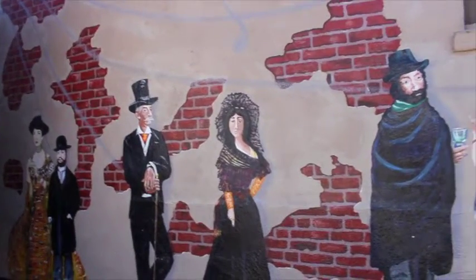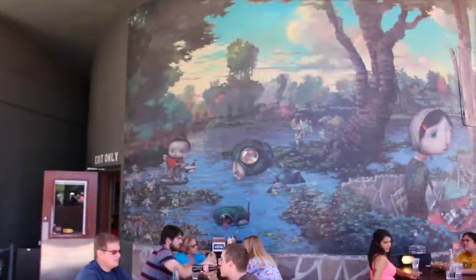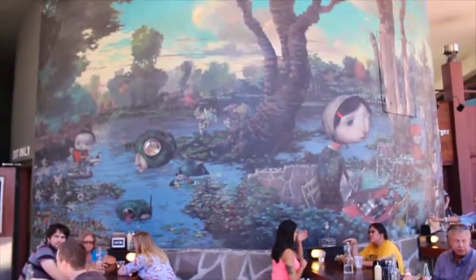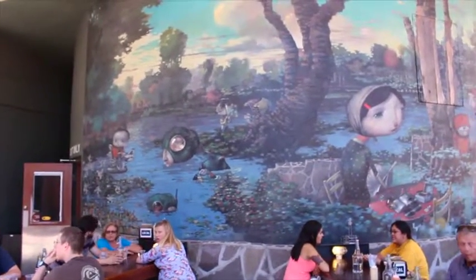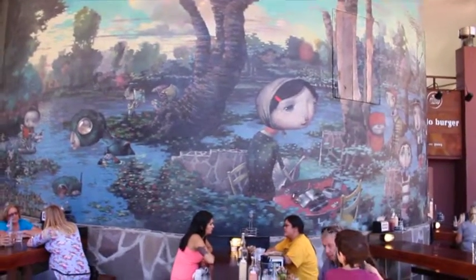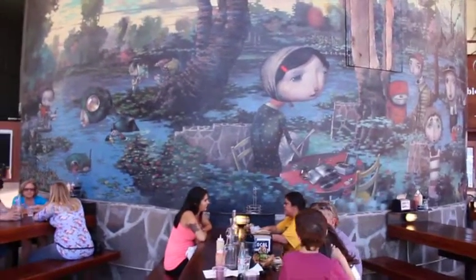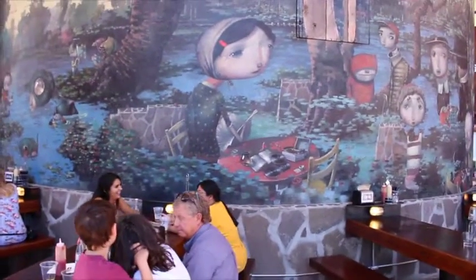This is in the eating area outside of Diablo Burger, which is right on the square in the downtown area. And this is a painting by Joe Soren. He's got a really interesting, unique way of creating his characters — a little bit of a distorted look for the people.